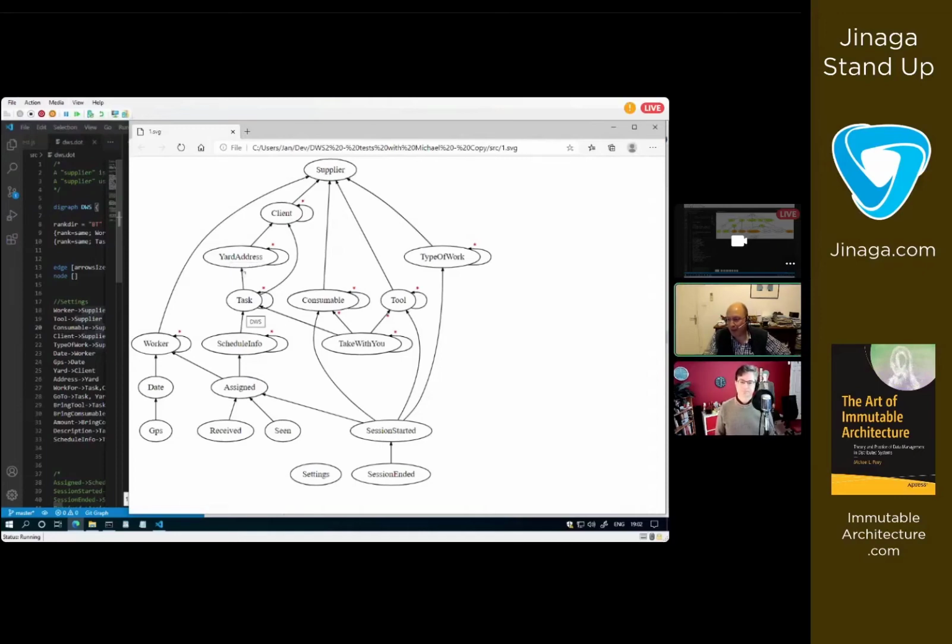So he had a task that had a link to the client and to the yard, and that was assigned to a worker. Once it was assigned, we had a received and a seen flag. That means the assignment was seen by the worker on his smartphone, and he could start a session and then end the session.